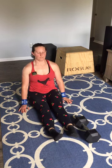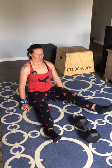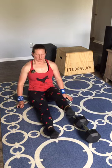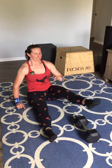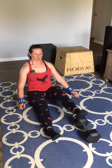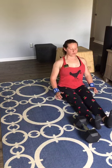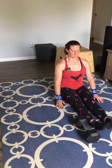Straight leg raise over the top. Here we go. Right there, huh? Oh man, shift our body over. We'll get that other side. Trying to sit up nice and straight here. Here we go.